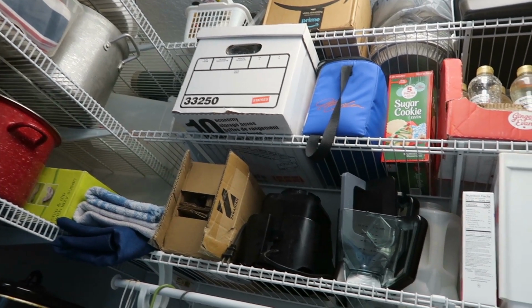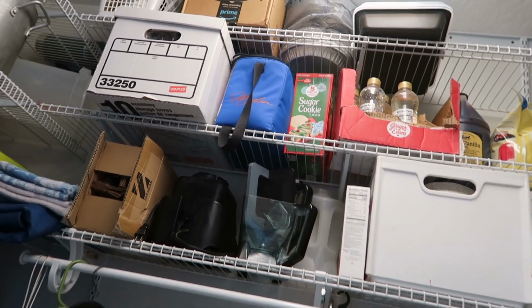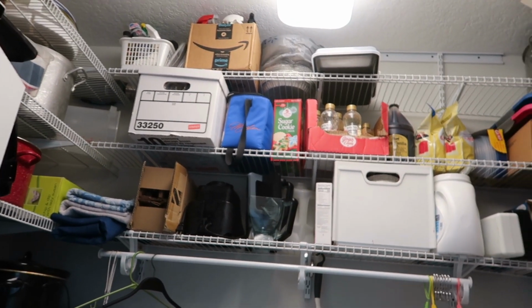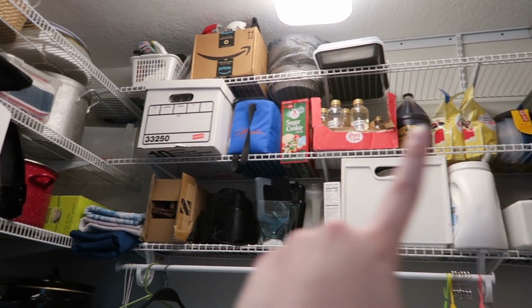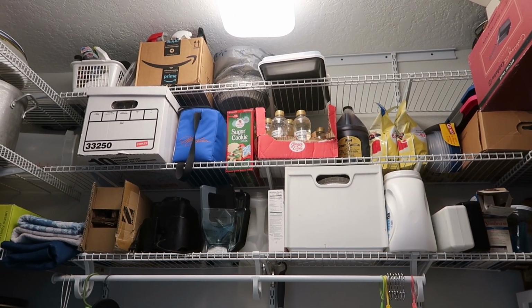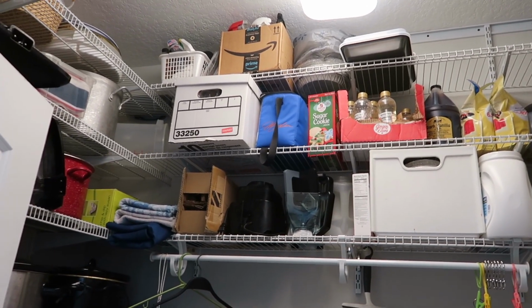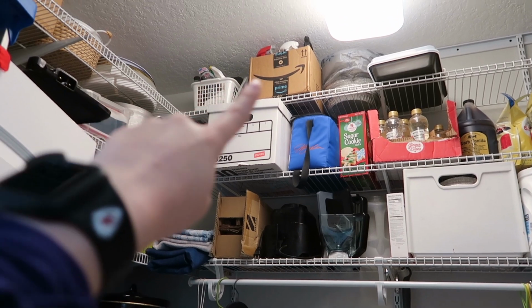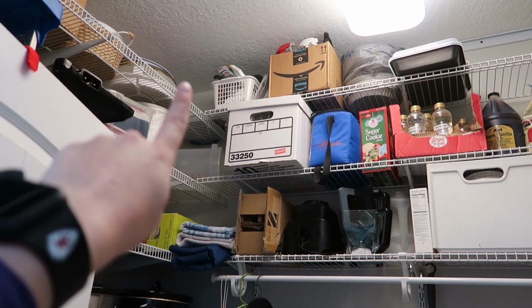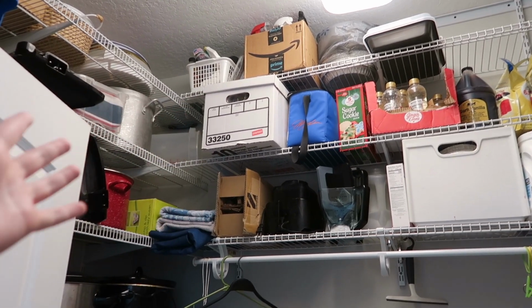So this is just chaos. I think that cardboard box way back there is more rainbow vacuum parts. We've got some weird stuff in some weird places. So we've got a lot of extra pantry stuff like corn syrup because that's what we use to make pecan pies in the fall. And again, we buy it when it's on sale because it doesn't go bad before we use it. Then up there in the top, those are car cleaning and chemicals and stuff. Why are they next to the pie pans? I have no idea. It doesn't make sense.